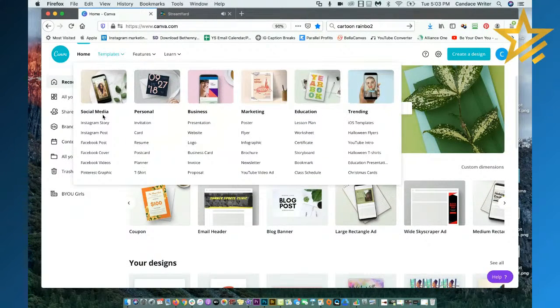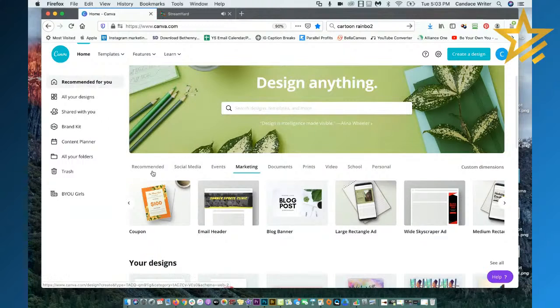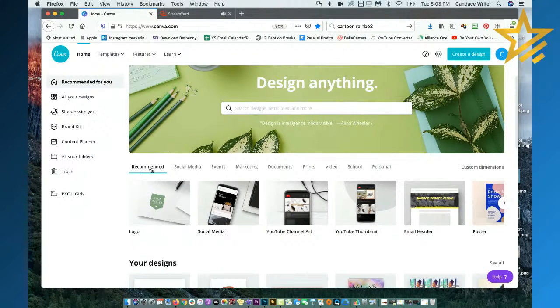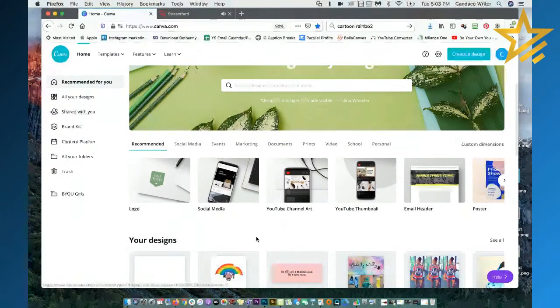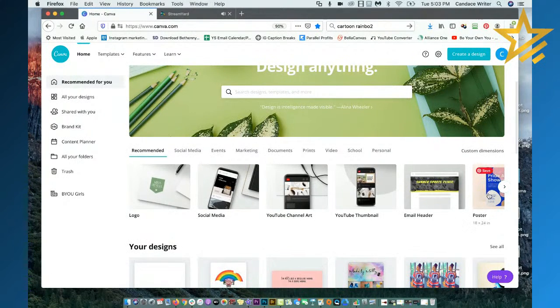And Candace, they have a free version and a paid version, correct? Yeah, so everything that I will show you is free. I'll show you what some of the paid features are. I actually am a paid user. It's about $10 a month to be on the pro version. It's nice if you are using Canva every day. I recommend just going ahead and paying for that because I'll show you in a second.